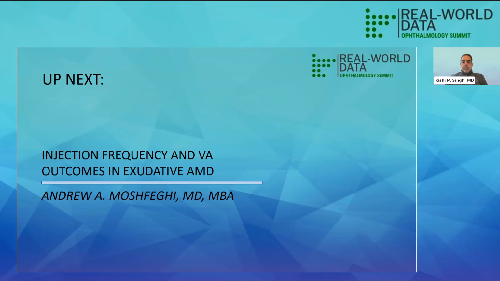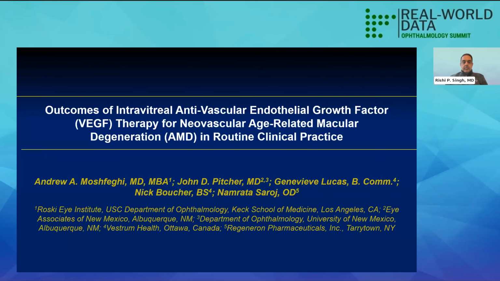Our next talk is actually going to be by Dr. Andrew Bush-Fege. He's going to talk about injection frequency and visual acuity outcomes in exudative macular degeneration. Andrew? Thanks, Rishi. I'd like to share with you our experience looking at outcomes of intravitreal anti-VEGF therapy for neovascular AMD in routine clinical practice.